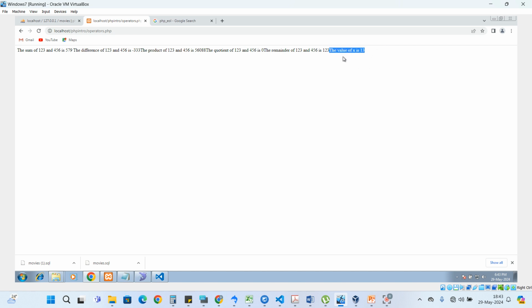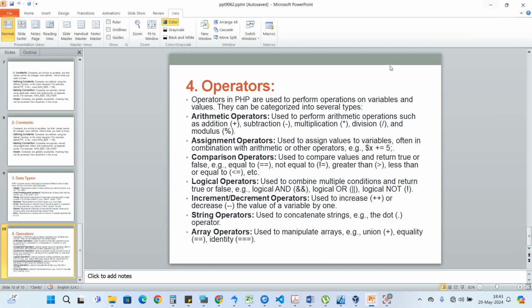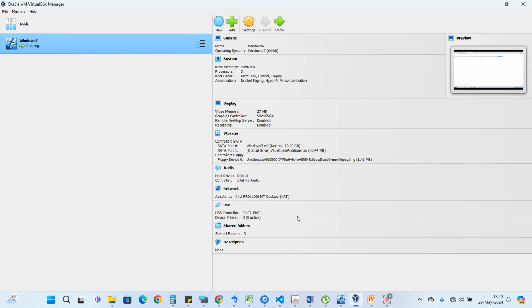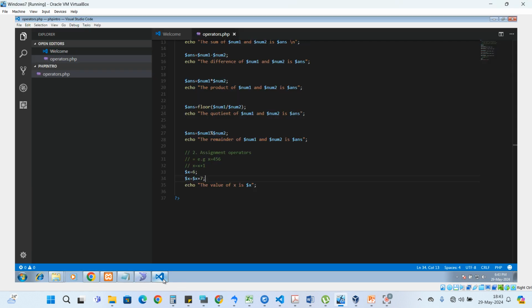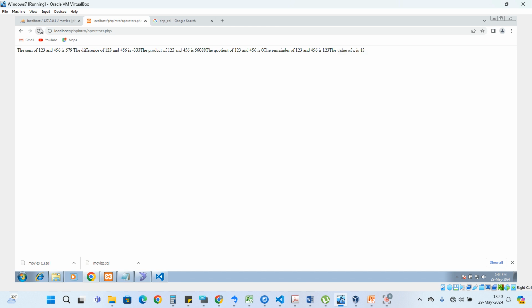Okay, that's special. Now, besides assigning with these operators like that, we have these other assignment operators that look like this. Instead of saying x is equals to x plus 7, I can say x plus equals 7.